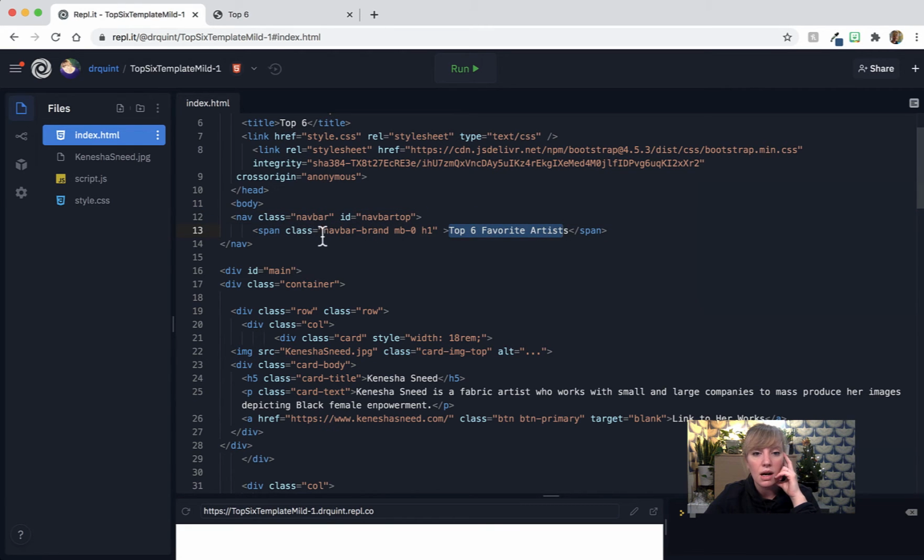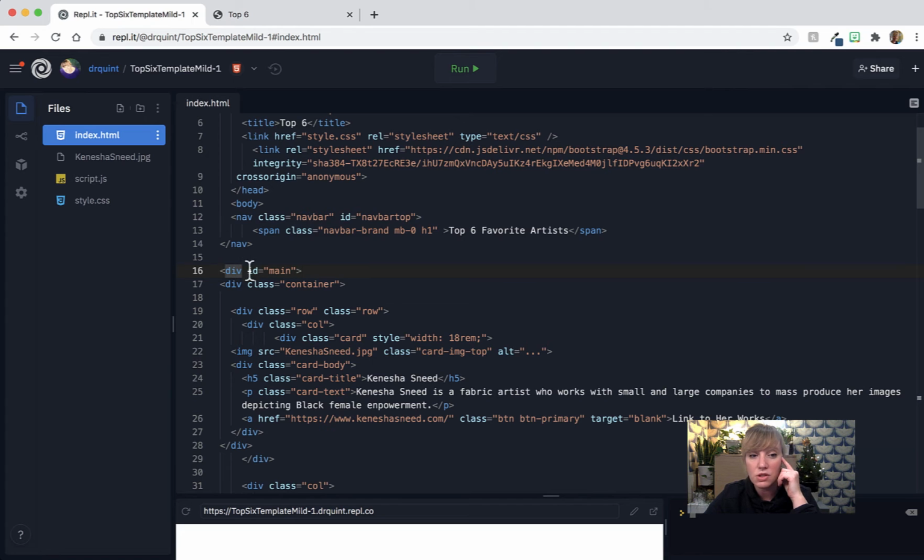All right. And again, a lot of this HTML comes from Bootstrap. So it tells it to be a navigation bar. It tells it to be the level of H1. It gives it a tag called span. What you need to do is you need to be able to look inside and modify the things that you can and leave the other things. So you're leaving everything else here, but you're just modifying where it says top 6 favorite something, right? And once you change that, it will update on this.